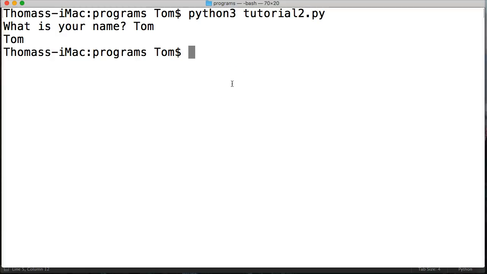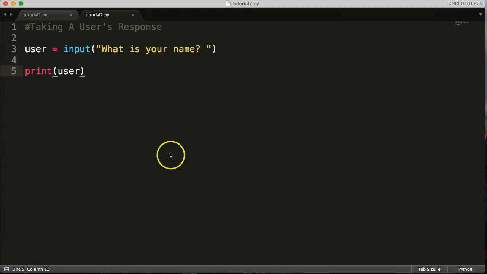So that was a pretty simple program, but if you think about it, we did do some complicated stuff there. It's 2 lines of code, but hey, we asked the user to enter their name, so we're interacting with users now, and we're returning a message. We're displaying something back. That is a kind of complicated program there, but it's really simple in Python.